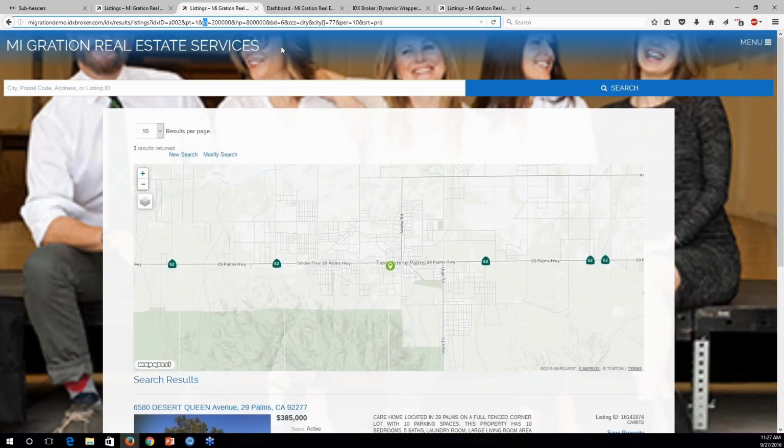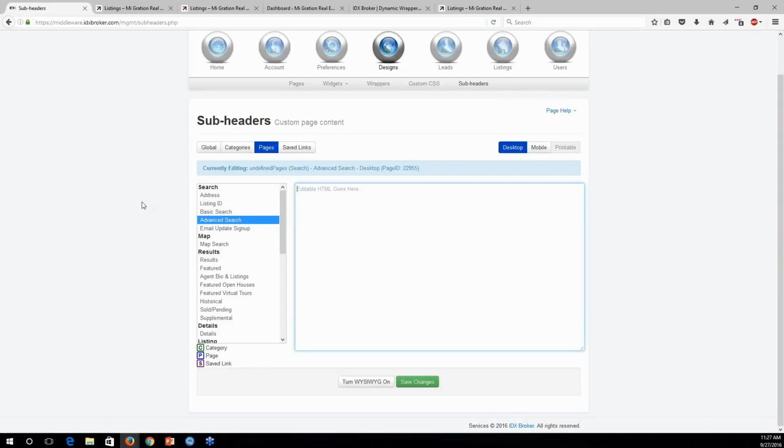So if you notice a broken link, then you'll want to go do that search over again and see if that variable name changed. The nice thing about saved links is that they are stored in our system on our side. So whenever there's a vendor migration, we go through and do a find and replace for all of the changed variables in saved links, and we take care of that for you. I would say it's better to use a saved link than a custom link, but if you want to use it, it'll definitely work.